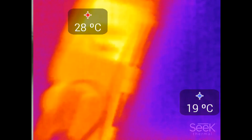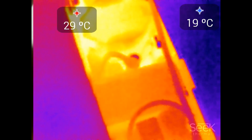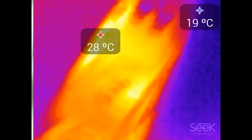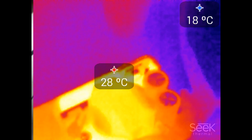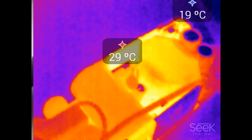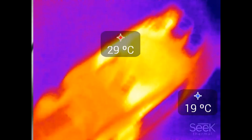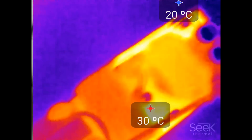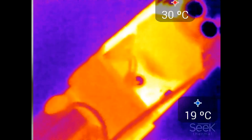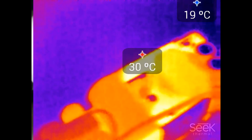Here we're looking at the MOSFET — there is the primary MOSFET — and now in the middle of the screen is the secondary diode. The hottest point is the diode heat sink. The maximum heat source is now in the middle — that's the current sensing resistor — but that's supposed to get hot, so that's not really a problem.